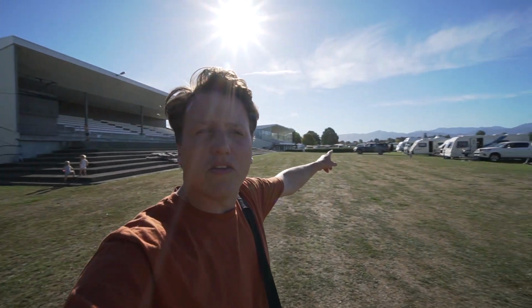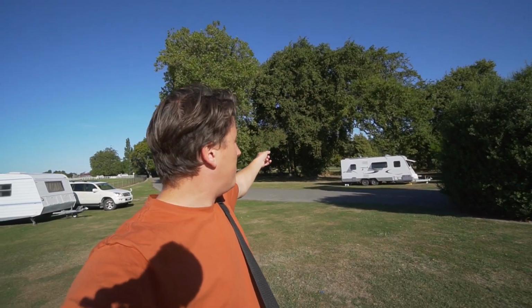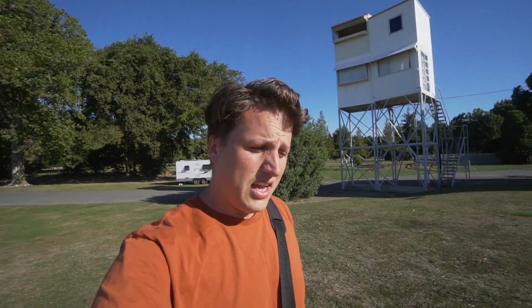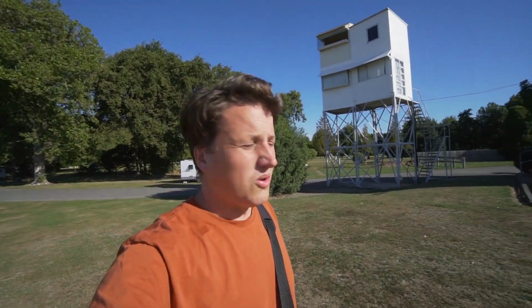So basically you can park anywhere along the front of the racecourse here or under these huge trees. We moved the caravan just out slightly from the trees because in Nelson we stayed 3 days under the trees and we're getting a bit low on battery. My little portable battery wasn't fully charging because we weren't getting much sun, so I opted for some sun, getting some nice solar today. But yeah, pretty cool little race course.